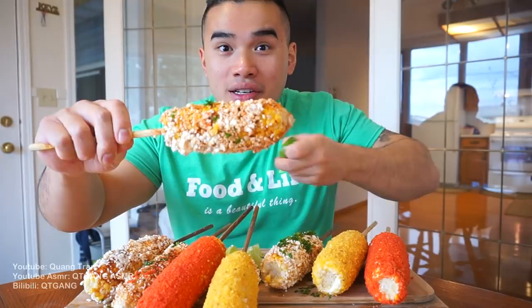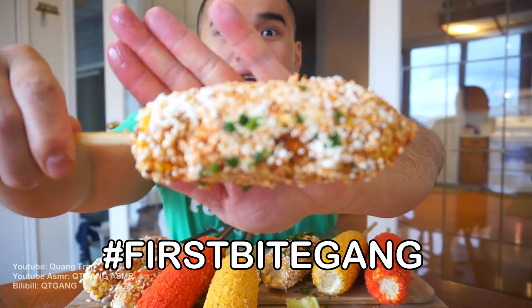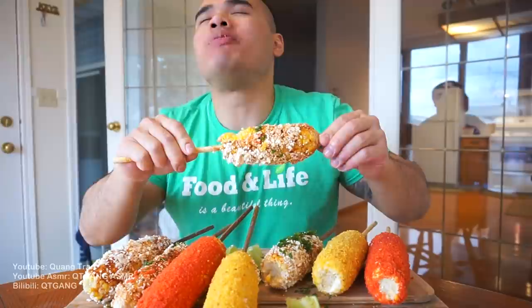Let's squeeze a little lime on top. So this is the original ELOTES, or my twist and take on the original ELOTES. Take the first bite of this. Quick time, guys. Let's go ahead. Nice. Wow.